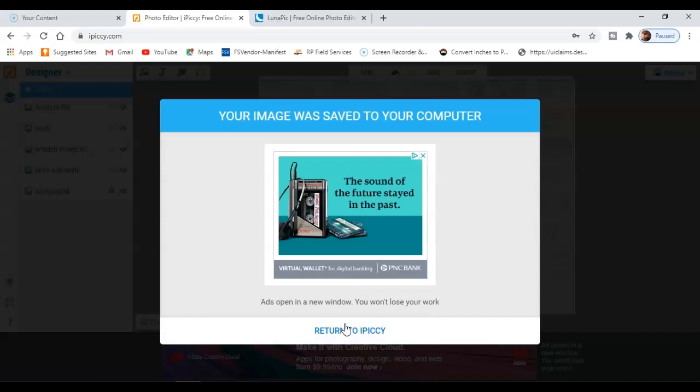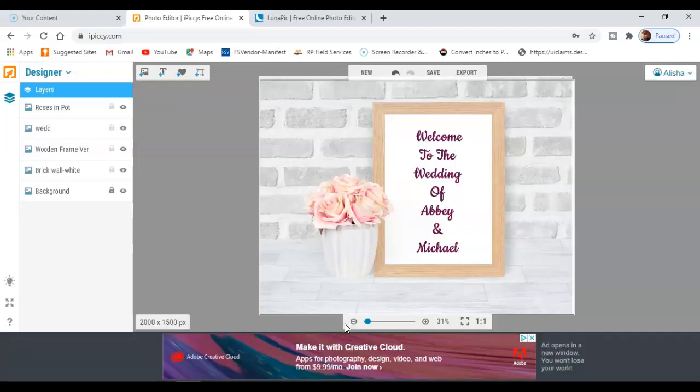So the other question is, what do you do if you purchase a mock-up photo and they have a plant or something else covering this? I'm going to show you there's a workaround for that.